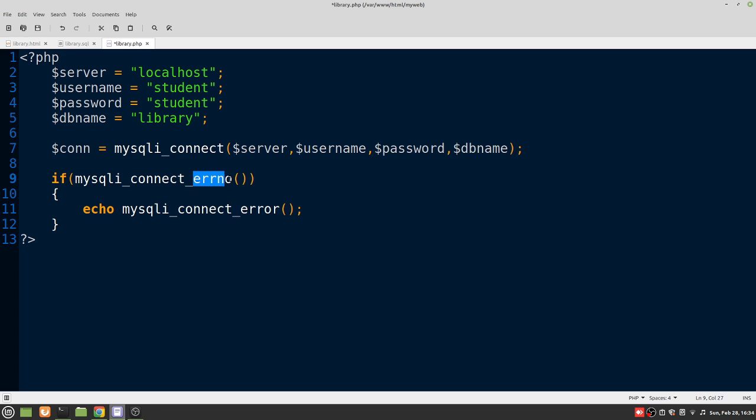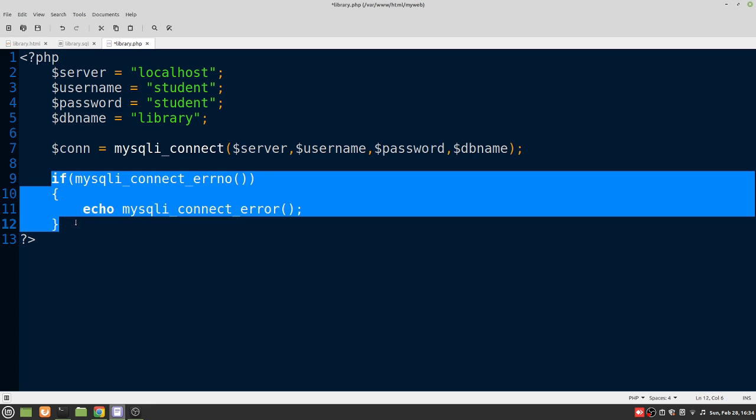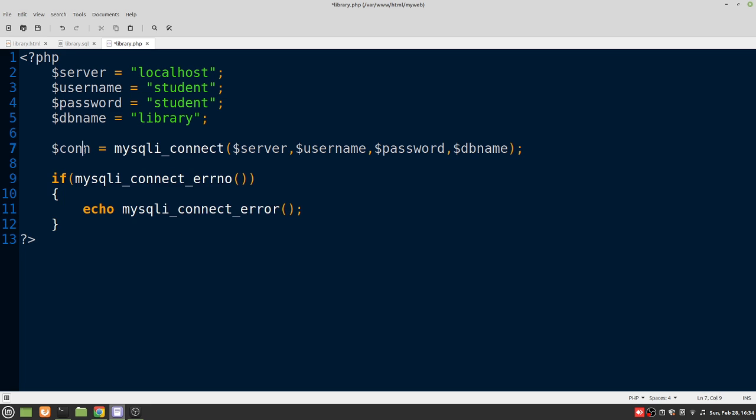Here it is errno, here it is error. So this statement will be executed only if there was an error while connecting to the database. And in that case, you have to exit this. So you can write that using the exit function, so you will exit from the PHP. And now we are hoping that there won't be any error when you connect to the database.